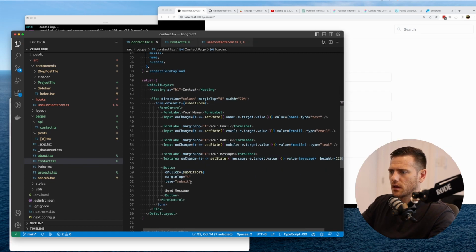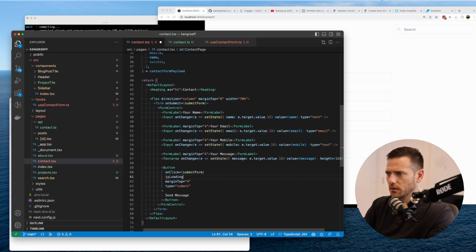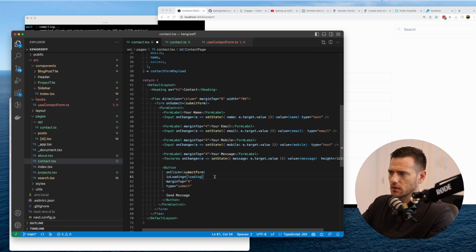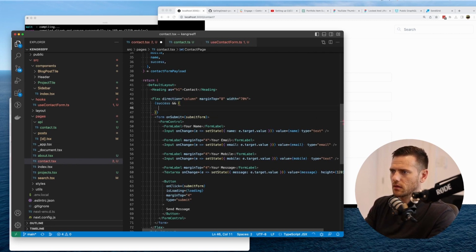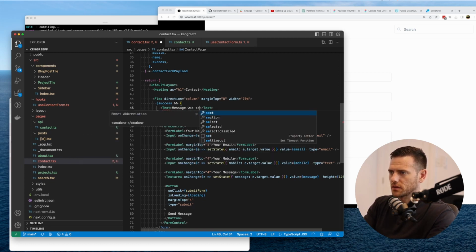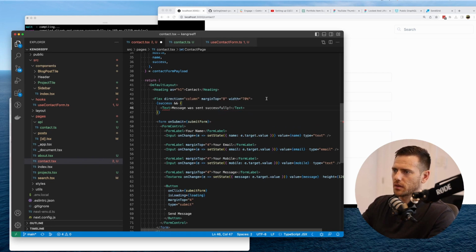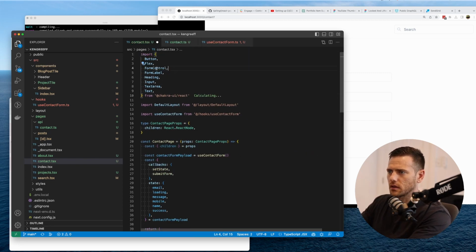Loading, success. So what we can do, I think this guy has loading, is loading equals loading, right? So we can even set this just quickly to test what it looks like. That's what it's going to look like when it's loading. And when this is all good, we actually want to say, when success, yep, that's it, CodePilot, you're going to say message was sent successfully. Right, just to let people know, hey, something actually happened. I have noticed on a lot of websites they do neglect to do that.